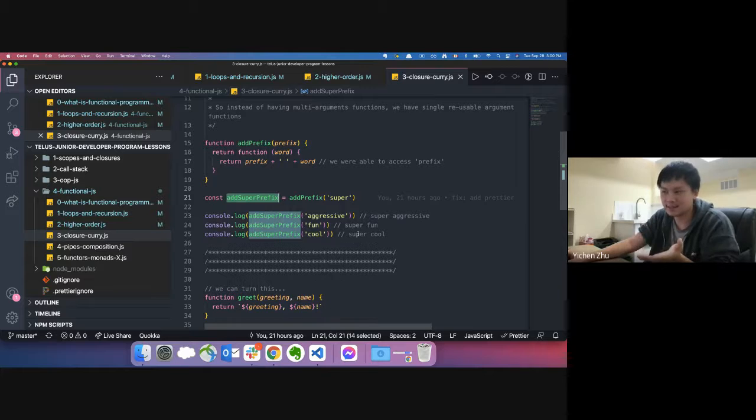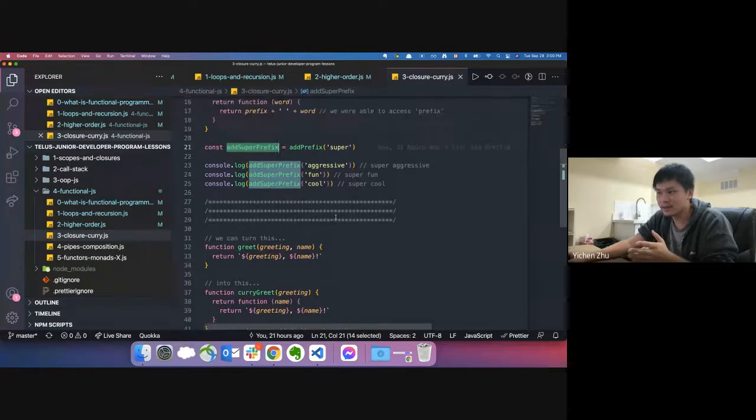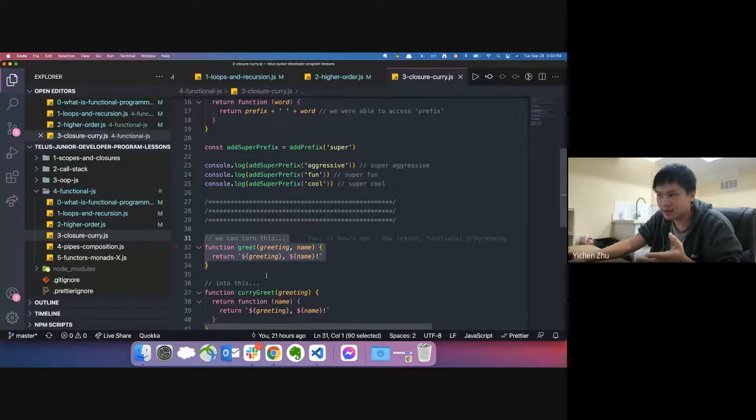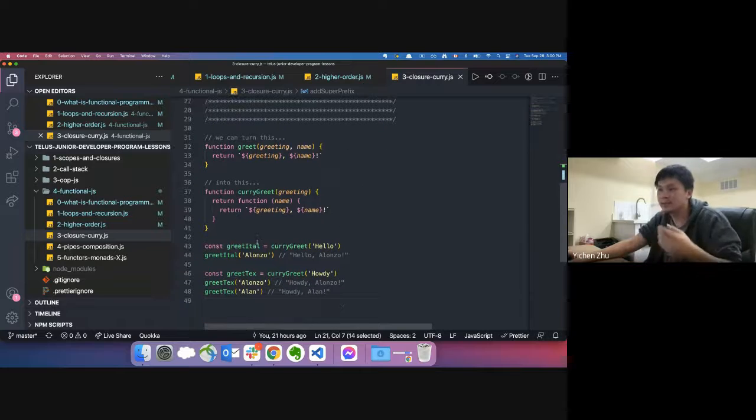And essentially, this is the example I'm going to get to, which is this, right? This is essentially a lot more reusable than something like this, because I can assign something like this to a variable and reuse that. And so here it is, right? So greet Italy, I don't know what this is.